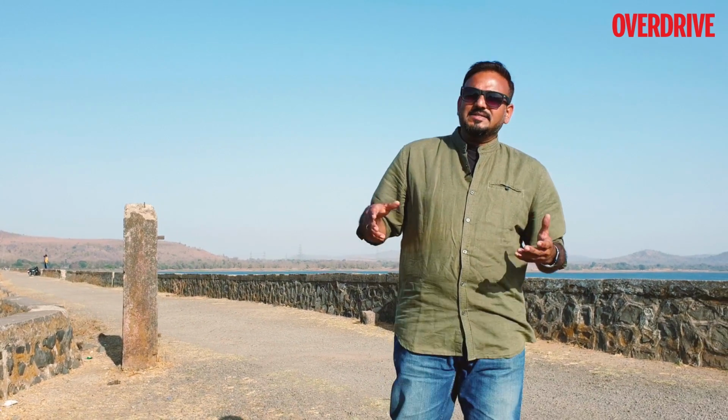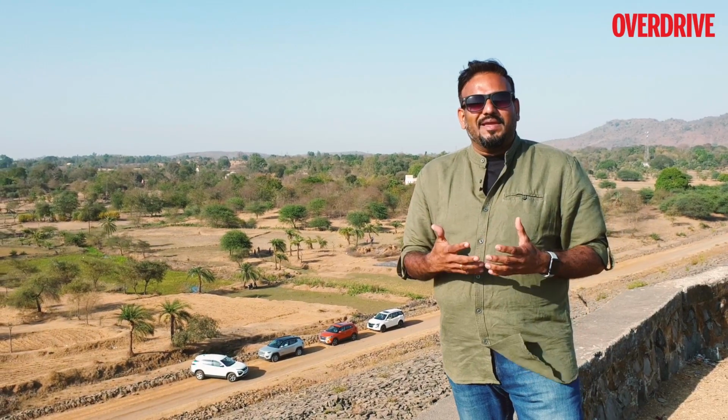The Harrier has a slightly different school of thought. It seems like it wants to be a Compass in the price range of the Creta. But in its current state of tune, with the kind of kit it offers, it doesn't really do that. I know it is a more solid alternative than the XUV500, but it doesn't really trump the Creta on its features, or doesn't really trump the Compass on that premium appeal.